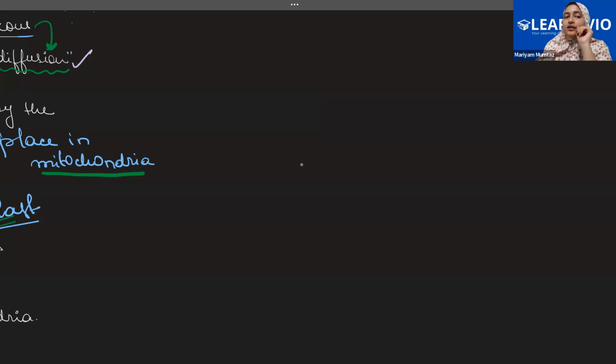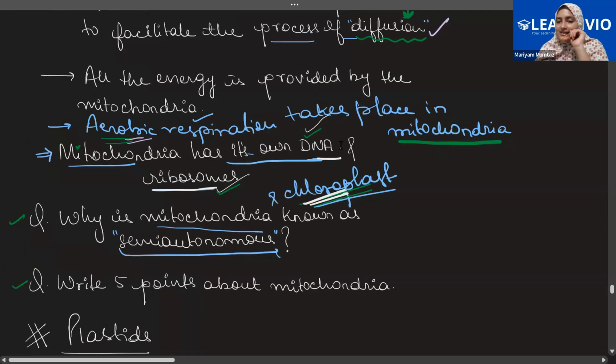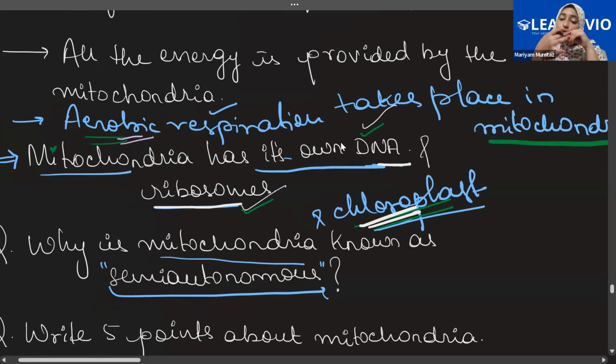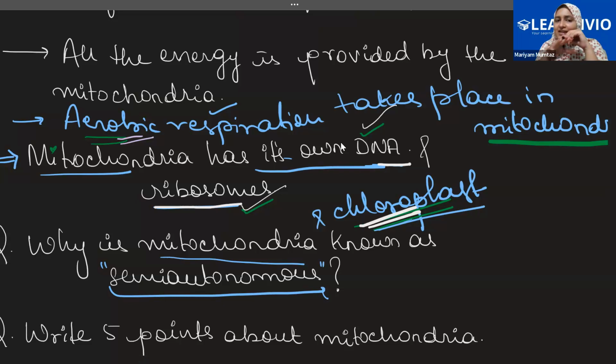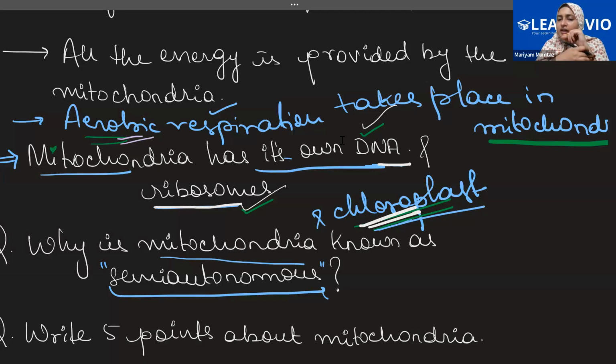Protein synthesis. But the most unique feature about mitochondria is that the nucleus has its DNA, but the mitochondria has its own DNA and it has its own ribosomes present inside. So apart from the DNA present inside the nucleus, mitochondria has its own DNA and its own ribosome. If something has its own DNA, it can divide on its own, right? Yes, ma'am.